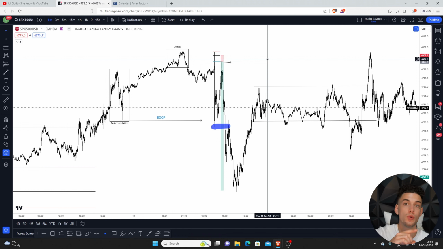Because as long as you can stick to a set of rules without breaking that plan, in the long run, you will become profitable. If you get to the end of your sample size and are still losing, then at that point you know there's an error with your trading plan. But if you get to the end of your sample size and say to yourself, I keep breaking my rules, it doesn't matter about your analytical ability. You have to look at your psychology.